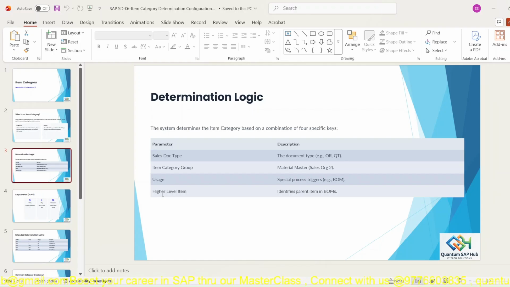Then the default item category and other item categories, the manual item categories. I will show you in the system how it is defined.